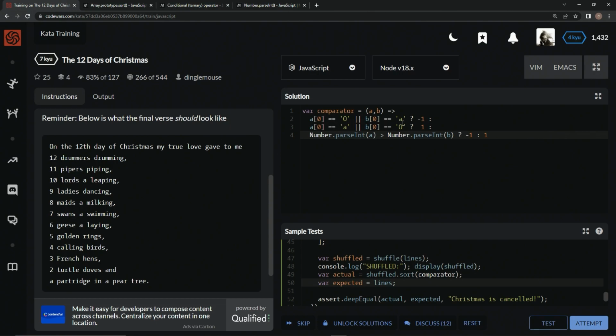And if they aren't like that, if A at 0, or it's capital O at B at 0, we are going to switch them, right? And then basically if parseInt A is bigger than parseInt B, we're going to not switch them because the bigger one needs to be here. And then we will switch them if this is less than this. All right, hopefully that makes sense to you because it totally did work.